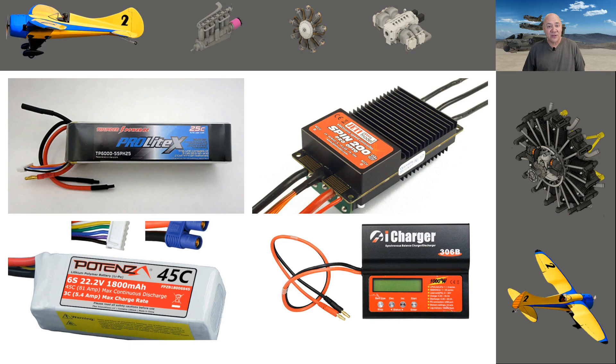One thing about electrics that is kind of misleading is everybody says electrics are cheaper. If you're flying a 40 or 60 size model, it's almost a straight wash when you look at the motor, battery, and speed controller versus the glow motor, glow fuel, starters, and all that stuff. But once you start getting into anything like a 60cc equivalent or bigger, electrics are more expensive than gas. I always joke it's in between gas and turbines — it's not cheap. My 188-inch plane has about $2,500 worth of components in it just to fly it — the motor, speed controller, and battery.